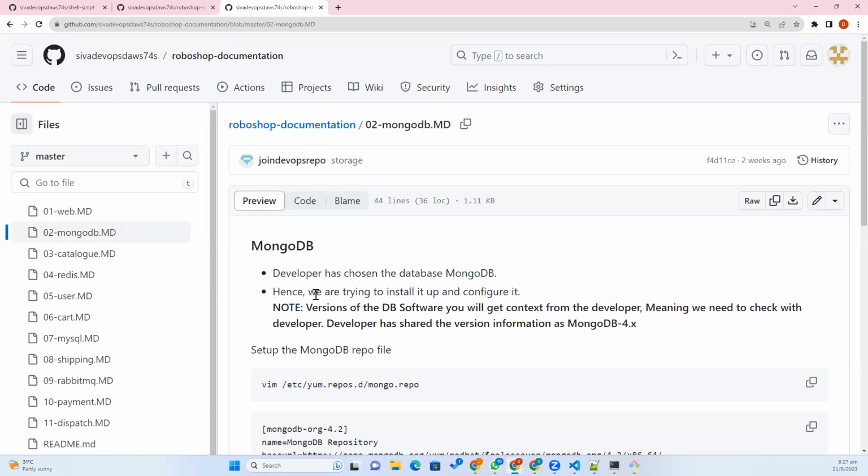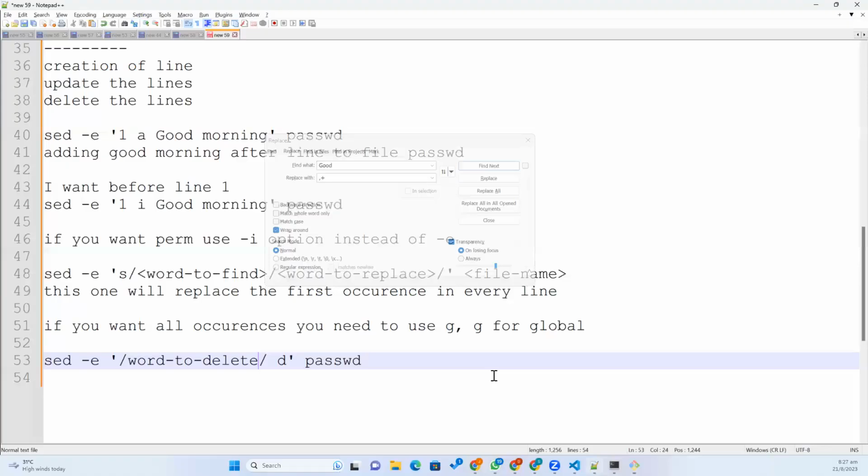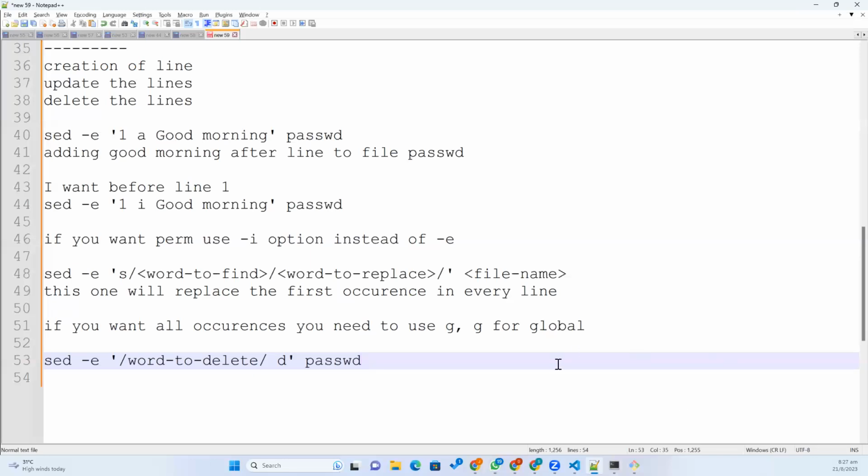Whatever scripting you program, you learn, the same concepts will be repeated. That's why I spent more time to make you understand the best practices as well as the coding concepts. Tomorrow, I'll just increase the speed to complete the RoboShop. So today, if you are lagging, practice all those concepts.